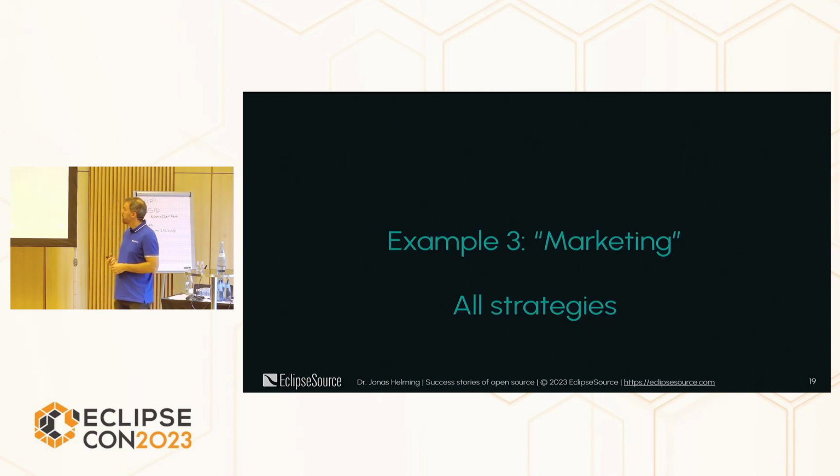All right, example number 3, marketing. So why do we care about marketing? It's open source, right? And this is actually a very big one, and it kind of combines all strategies that I mentioned before. Now, what was the original problem? That was also like 2 years ago. It was discussed in the Eclipse Cloud Development Working Group. As a reminder, this is the collaboration of the different companies there. That we want more adopters and more visibility for the ecosystem, for the projects in the ecosystem, so that, again, we get more adopters, more contributors, and better technology.